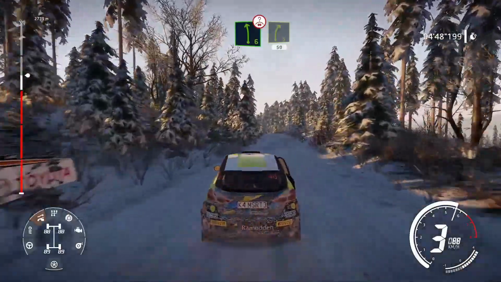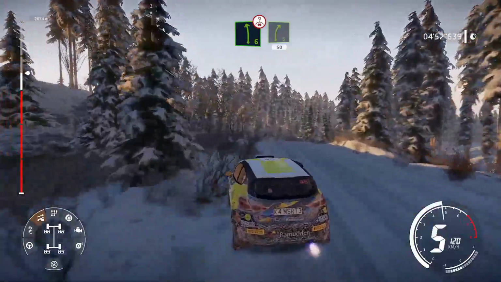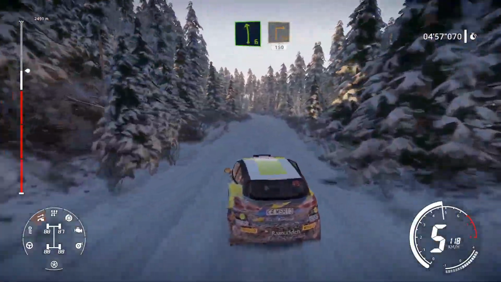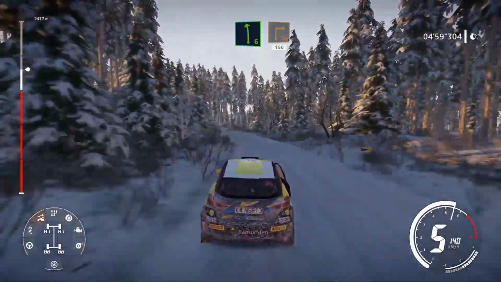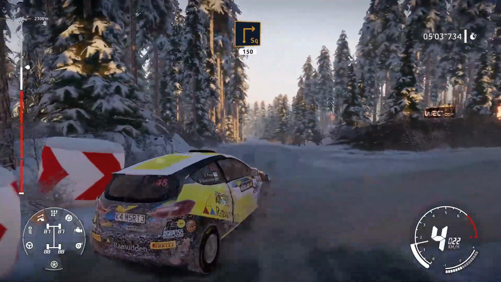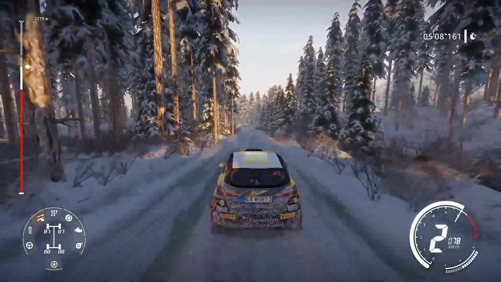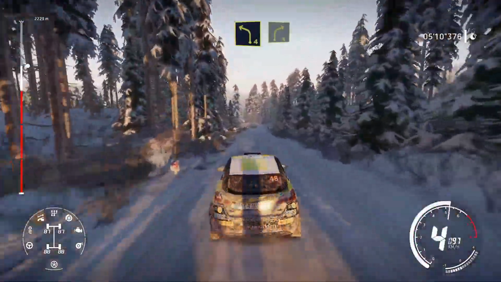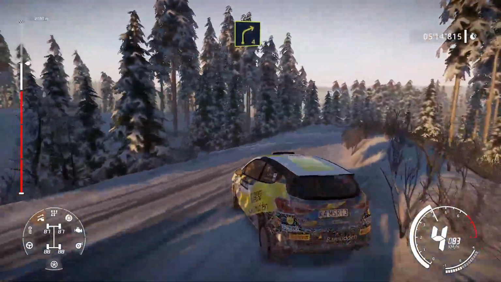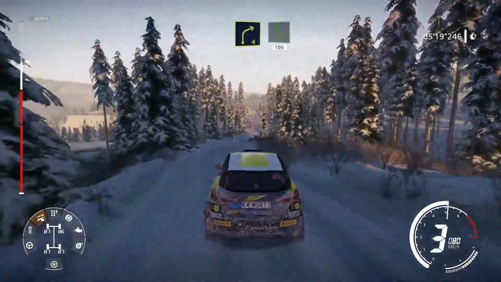Turn left 6 over crest into right 550. At left 6 brake for square right, make cut 150. Oh, square right. Brake. Hit the car. Damn it. Left 4 short into right 4. Ooh, this is so hard, man.